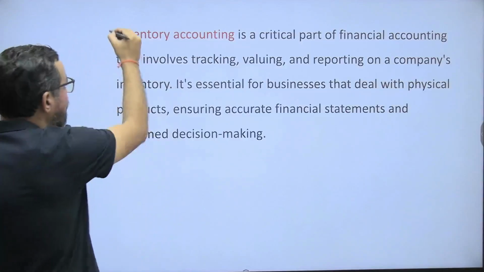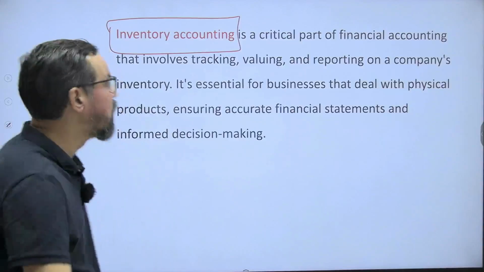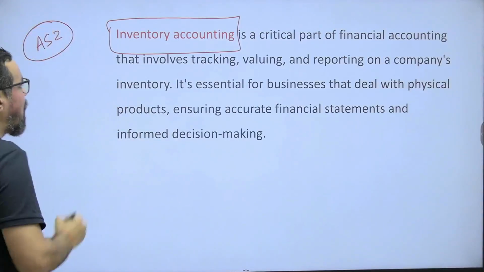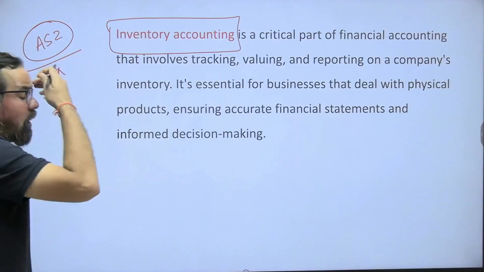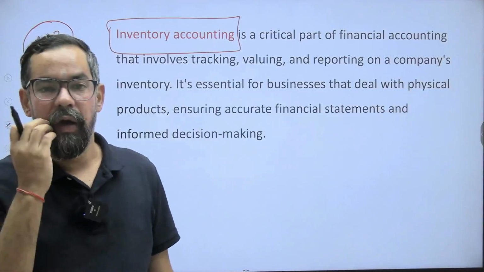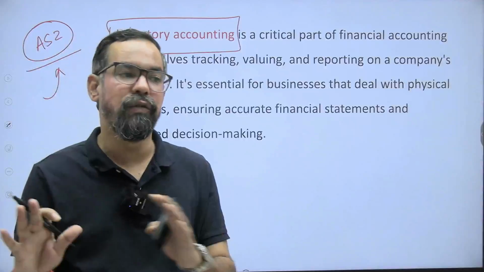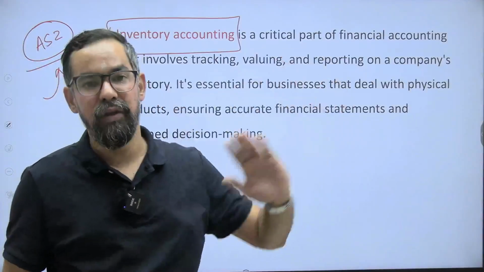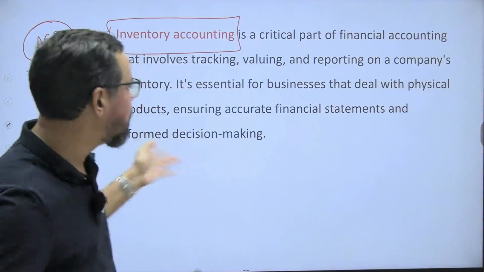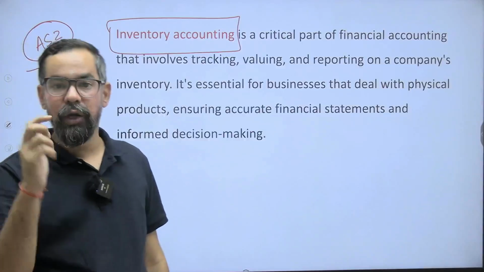So when it comes to inventory accounting, I hope you remember Accounting Standard 2 and Indian Accounting Standard 2, which generally deal with inventory valuations, right? Let's say there is a company showing stock inventory as part of the balance sheet. They are showing that they have inventory worth rupees 10 crores. So how did you calculate that? As per these accounting standards, where goods are interchangeable, only two methods are allowed.